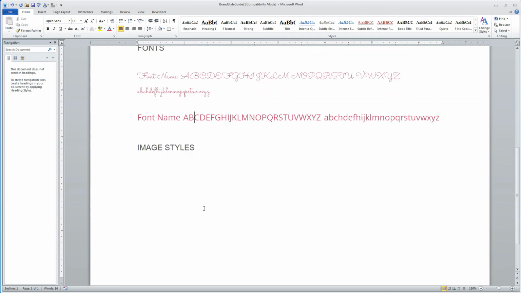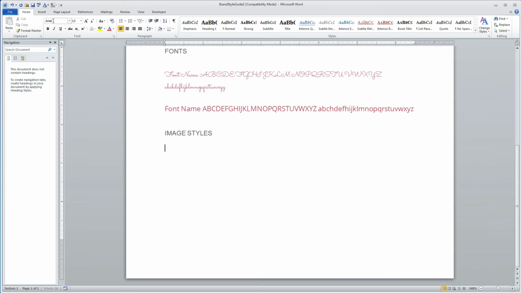And then let's go ahead and just add in some of our image style elements. So this might be if you really like little swirlies, or if you like flowers, or whatever image styles you like. If you like really crisp photos, if you like detail shots, if you like kind of misty, moody shots, that would be where you would kind of stick in some examples to look at. These may not be the exact images that you're going to use. They may just be inspirational images to kind of help you stay on brand when you're going out and picking images to use in your blog posts and things.